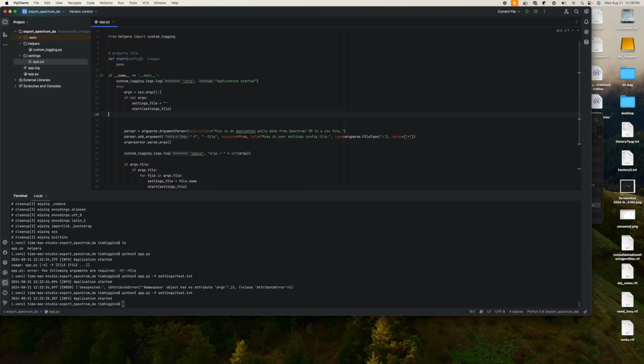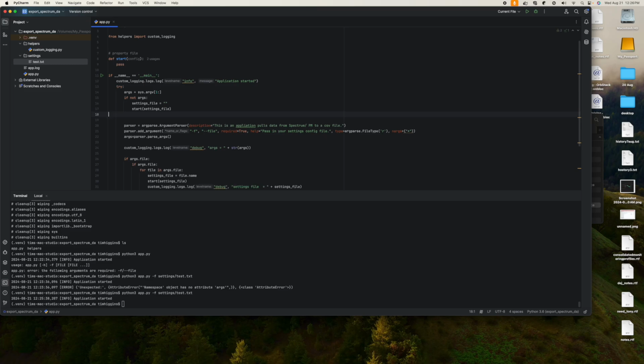Okay. Now, let's focus on our settings file. So what this is going to give us, let's just do this.